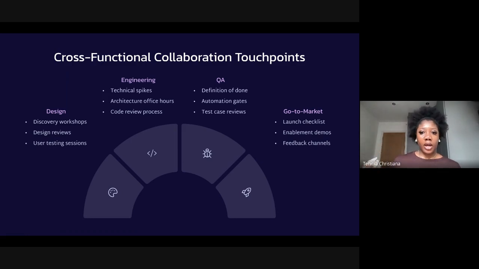You don't want to talk to your marketing team in highly technical terms. You want them to understand what the value is so that they can market that to customers. You don't want to overcomplicate your descriptions to them. With QA, obviously, you want to talk in technical terms, but you want to be very rigid about what it means when this feature is done, what it means when this feature has failed, and what the expected behavior is.